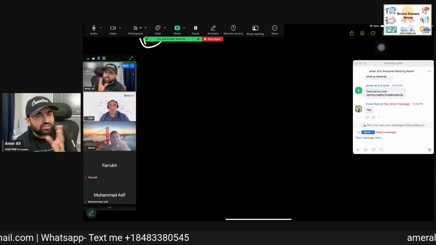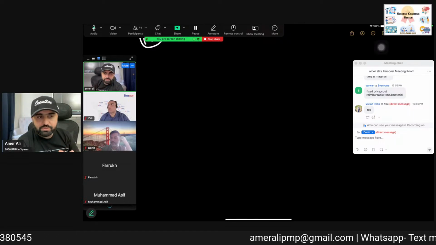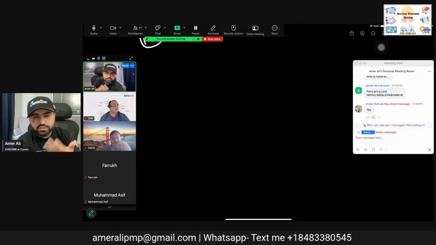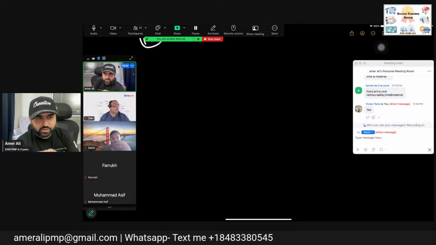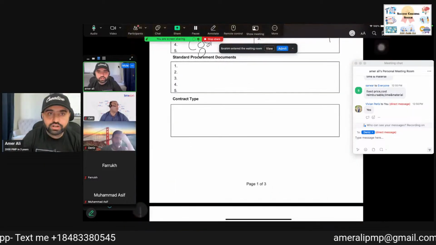The same contracts are normally used in agile also. In predictive and agile, normally we use the same type of contract. We can use in agile cost per work package, cost per user story, but normally these contracts are used in agile also. Okay, so I guess we are clear on the contract types.